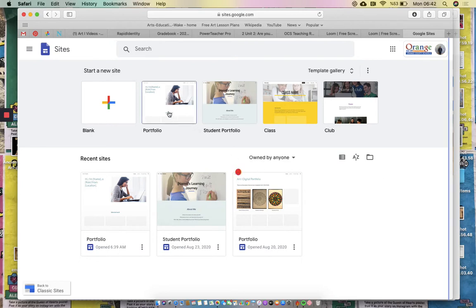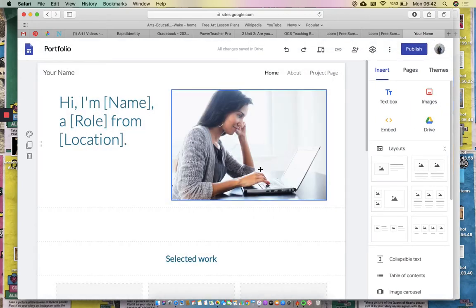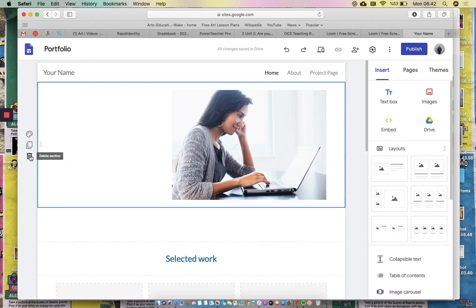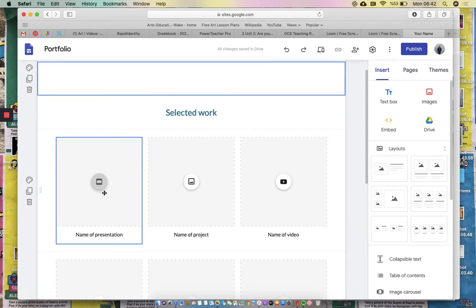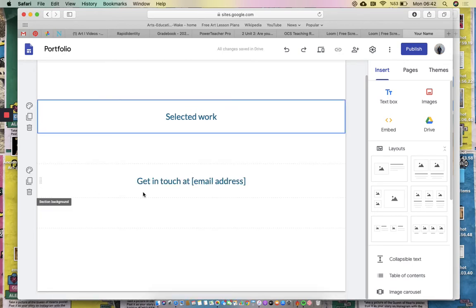Okay. The portfolio is just a website, like a place where you can organize photos of all of your artworks and your assignments that you create over this year. So, okay, we have all these sort of things programmed into the layout. So what you can do is you can edit this. You don't need this. Okay. So I'm gonna remove these. And I think I'll just start with the whole thing from scratch, just for funsies.